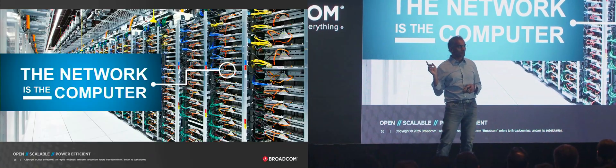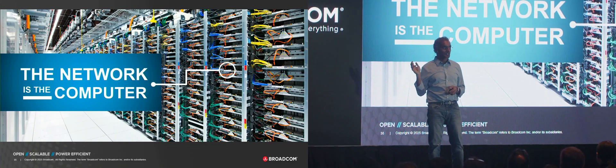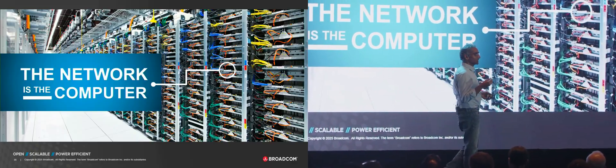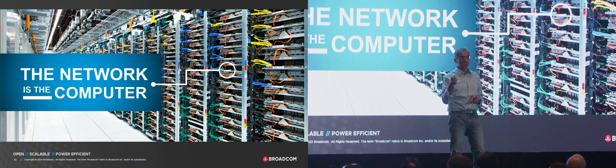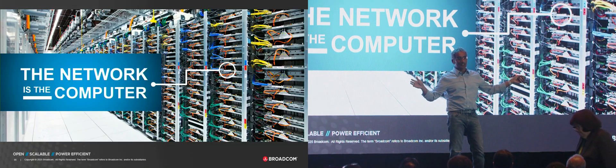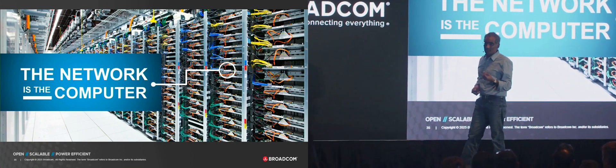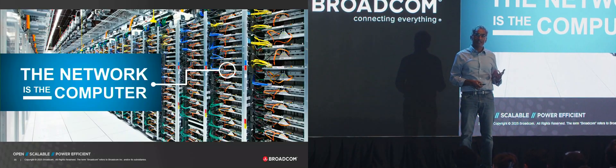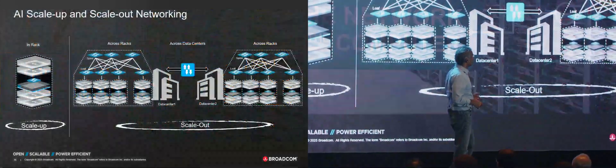This is a picture from the early 2000s of Google's data centers. When Google started to build their search, it became one of the largest distributed computing systems in the world. They didn't take the most expensive CPU available — instead they took the CPU offering the best performance per watt or best performance per dollar, and built out over very large data centers. All those blue and yellow lines you see are simple Ethernet cables. You're building the world's largest distributed systems by connecting them over a network that is reliable, fast, and open — one where multiple vendors can provide the networking.